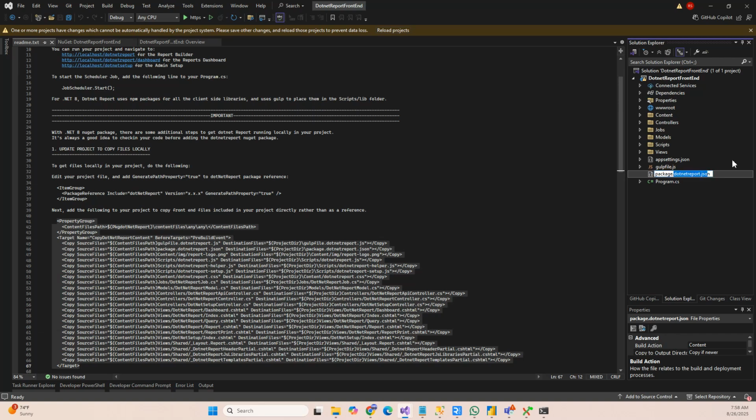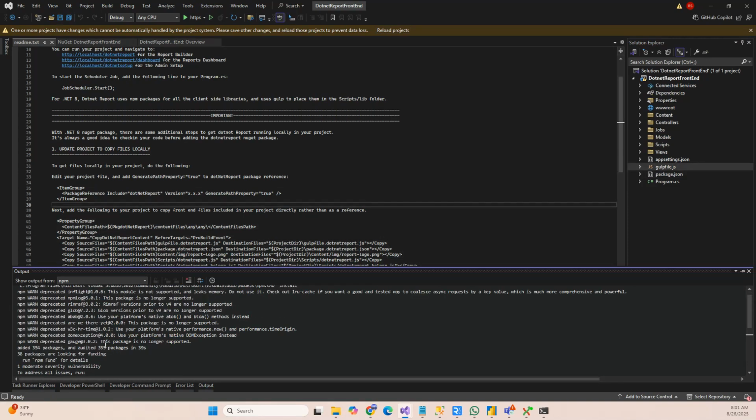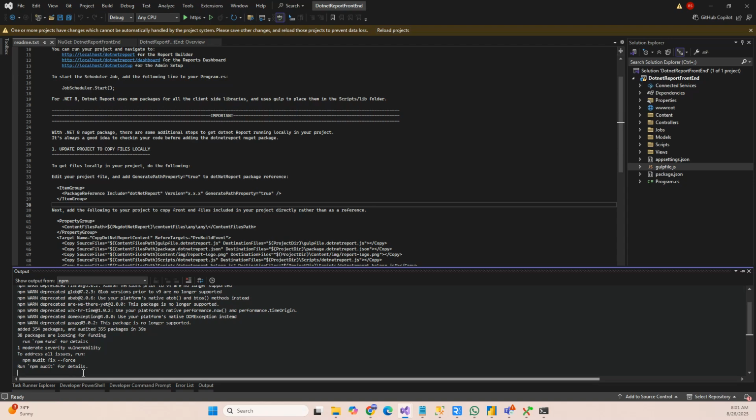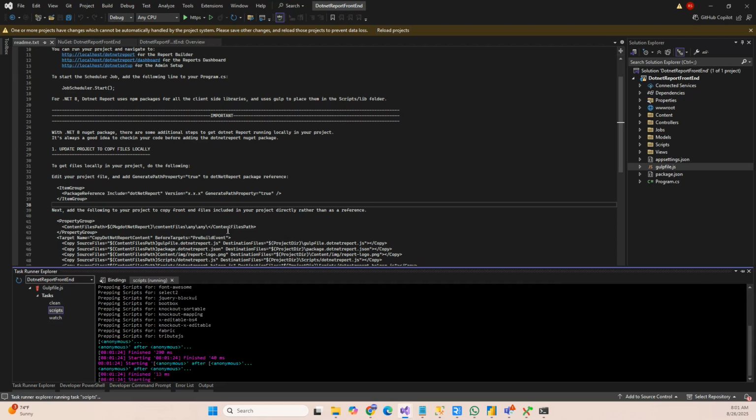Rename this package. First, I'm gonna restore NuGet packages. Okay, so npm is done. Next, we go to Task Explorer, run the scripts. Okay, so our front end is ready.